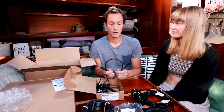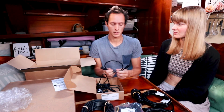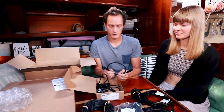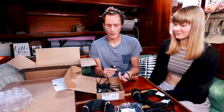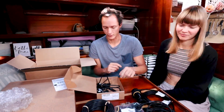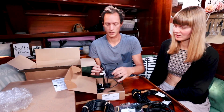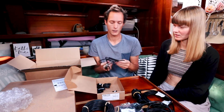If you add like a plotter in the future or another instrument, whatever it is, you just plug it into the bus, the backbone, and all the data is already there. So really nice thing to have. And the old instruments didn't have that. They didn't communicate to each other at all.